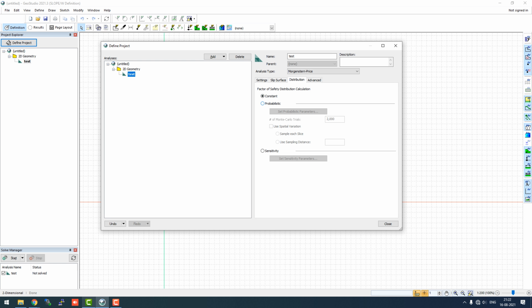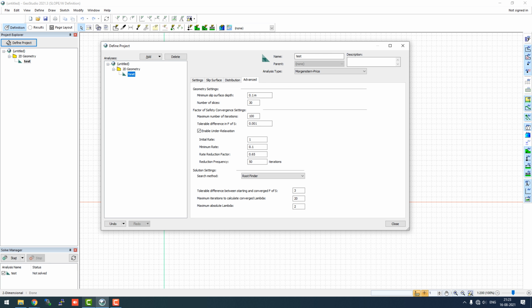Probabilistic distribution based on parameters or Monte Carlo simulations can be used if you just want to look into the results based on the variability, but generally we assume that every point has an equal probability of failure. So that's why we use the constant safety distribution.